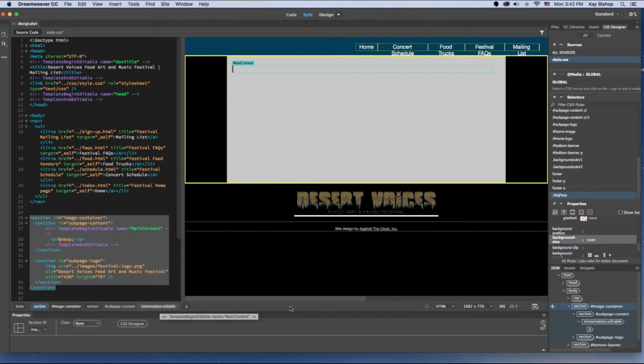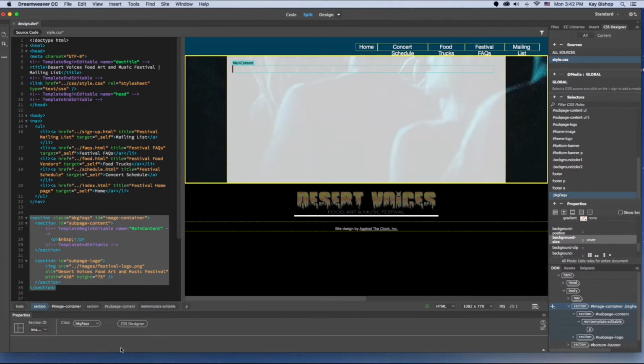I'm going to go to my Properties panel that I have open here, and then open the Class menu and select that class selector that I just created, bkgFAQs. And now you can see the background image showing up in that section.